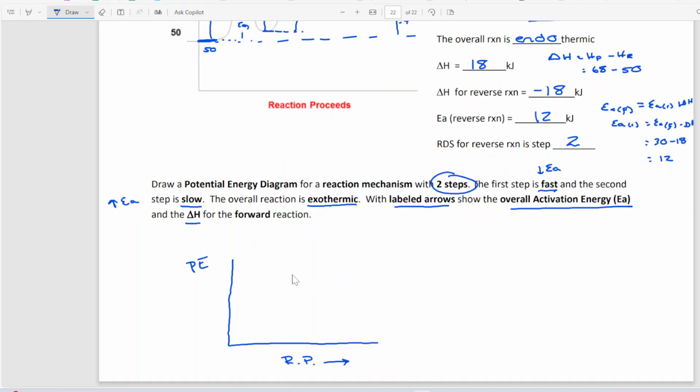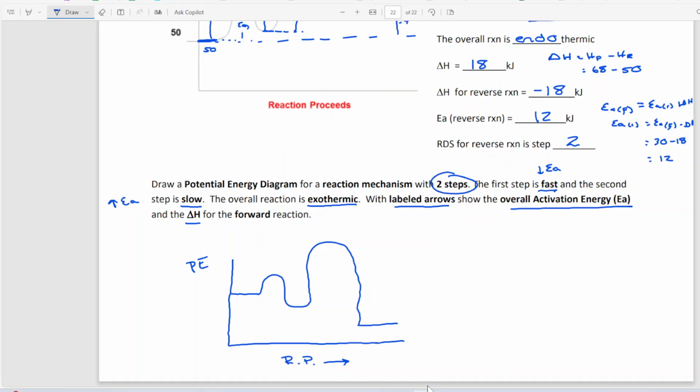So everybody's can look a little bit different than anybody else's, but I'm going to start up here just because I need to make it exothermic. So I could just start with reactants and products. Cool, that made it exothermic. Now I'm going to put 2 bumps in between, with my second bump being bigger. So I'm going to go up, and then I'm going to go up, and I'm going to come down, right?